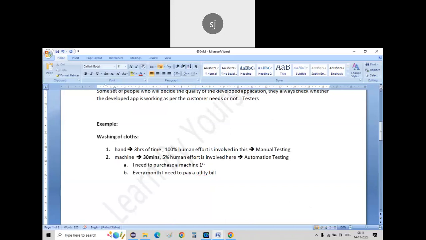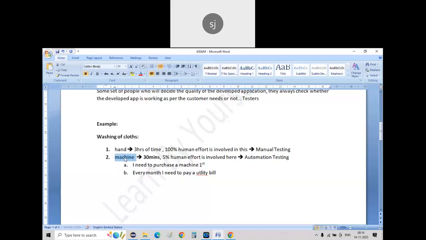The ultimate objective, whether manual or automation testing, remains one and the same, which is testing the application itself. The only difference is that in manual testing, we as testers do that activity, whereas in automation testing, we write a computer program and that program does it.